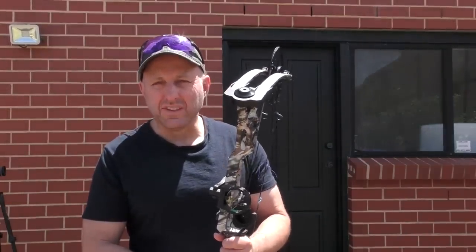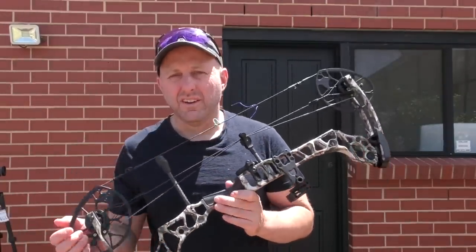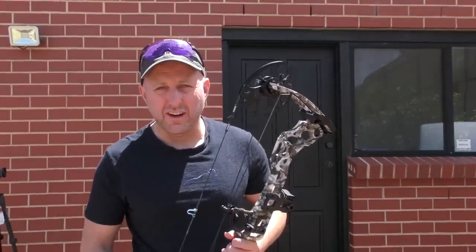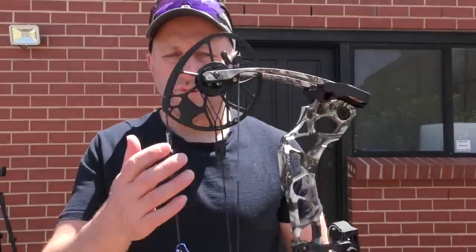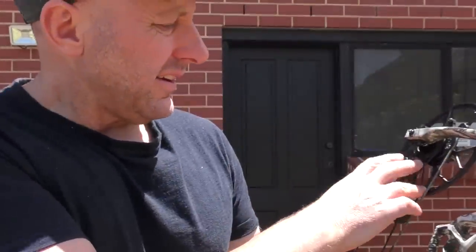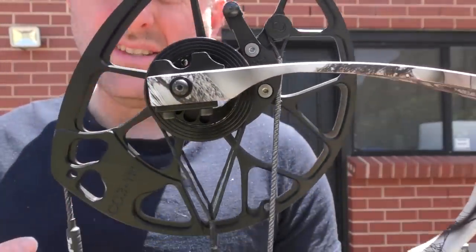I can't remember what the spec of the weight was, but I weighed it with the sight and whisker biscuit on a scale before I came out here, and it weighed 4.98, almost 5 physical pounds. The draw length is adjustable by modules. So you have to buy modules to go on here, and those two little screws there. You do not need a bow press to fit new modules, but if you want to change the draw length, you need to purchase new modules.